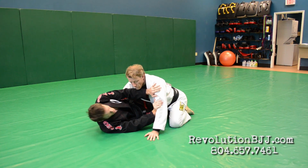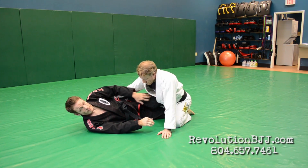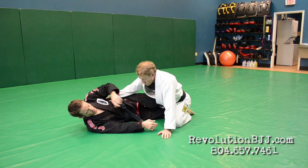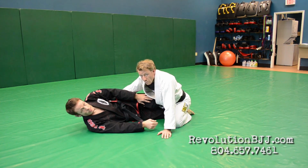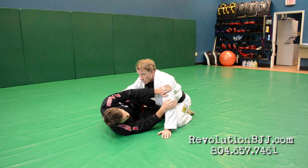If I move my hips out and I slide my knee across, this is a scissor half guard, or some other guys call it various different types of guard. I've always called it scissor half, so that's what I'm going to call it, and that's what you guys are going to learn it as. So from here, his elbow is here.